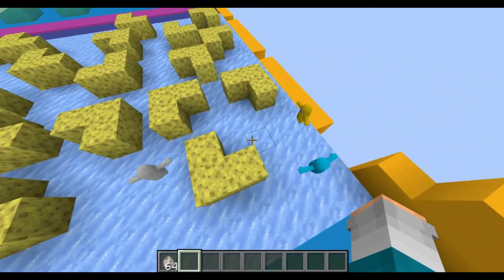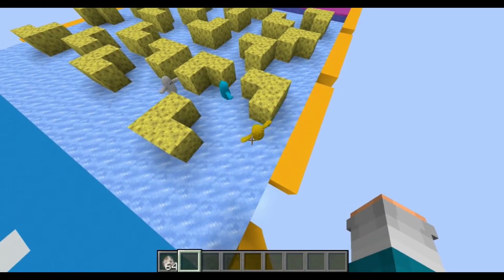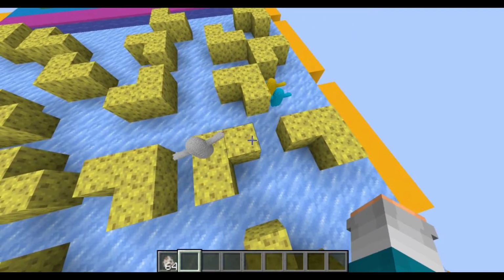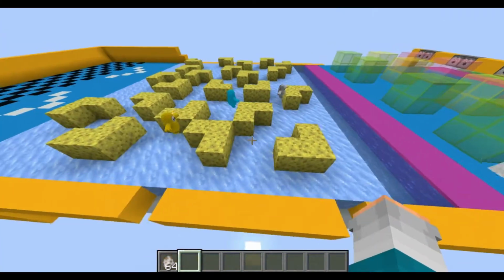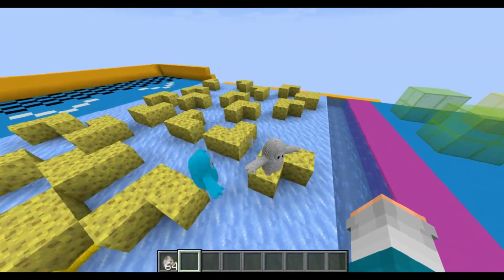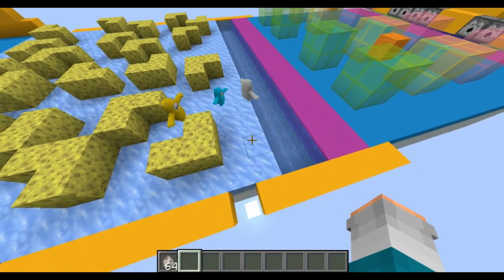Oh, no, the yellow is still in the lead. He's going around the edge. Never mind, blue's in the lead. He just overtook yellow. Yellow's back in the lead. These yellow and blue are just really fighting for who's ahead. Oh, and they've let white get ahead now. White is in the lead now.